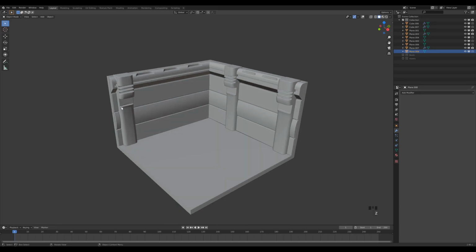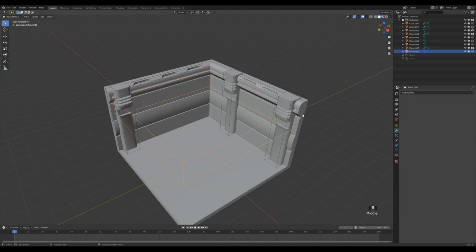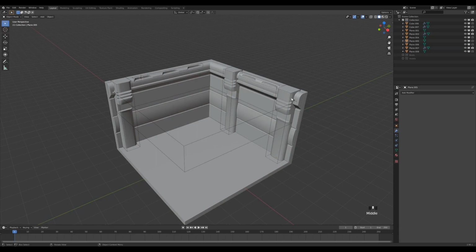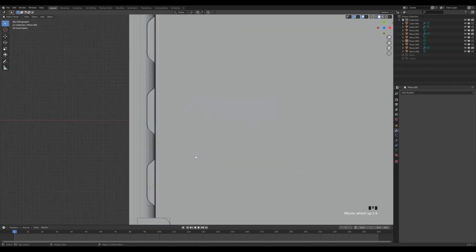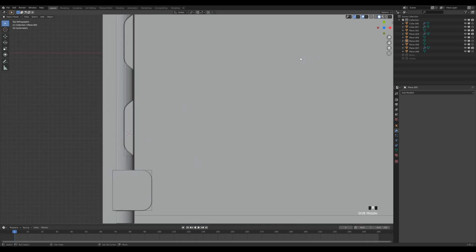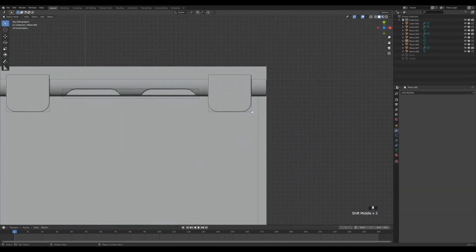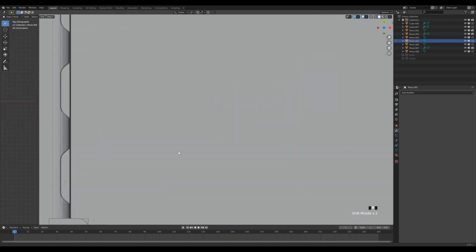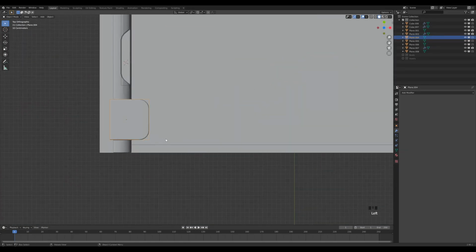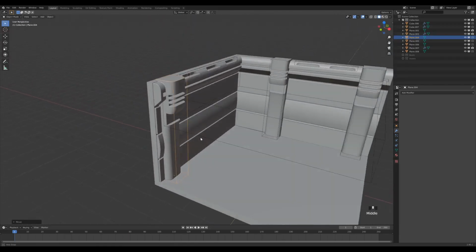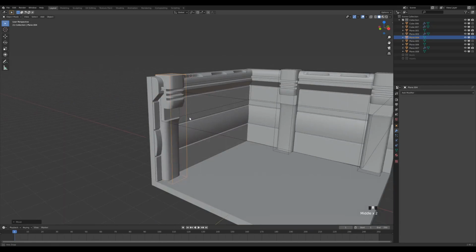And I can see some shading issue right here, but I suspect it has nothing to do with the shape of this new object we created, but rather when we move these two pillars in place, the depth that they go into the wall is a little bit different than here. When we have a look from the top, and if we look closer, this distance is a little bit different. So what we can do is just take this one here and push it a little bit inside until the problem disappears, like this.